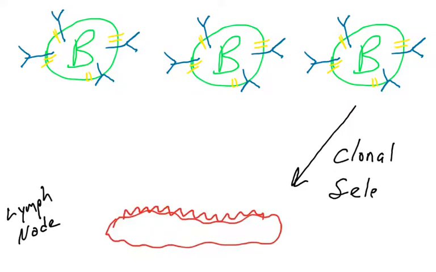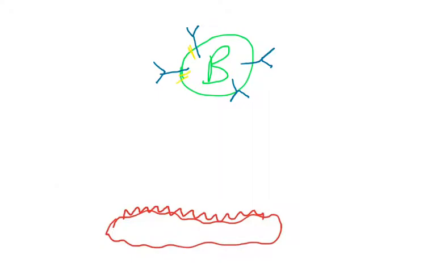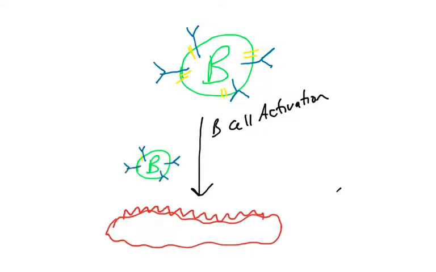What is going to happen now is something called clonal selection. This one B cell has been selected out of the billions of B cells in the body. It has been selected, and it will now clone itself. It'll undergo mitosis, lots of mitosis. This is the first process of B cell activation, which we'll cover in the next video. When a B cell does recognize the pathogen, it undergoes B cell activation.